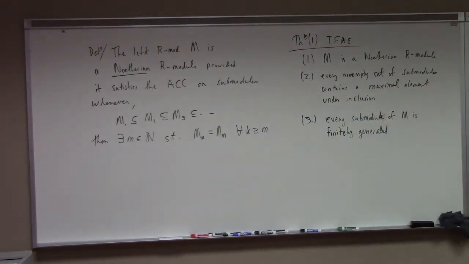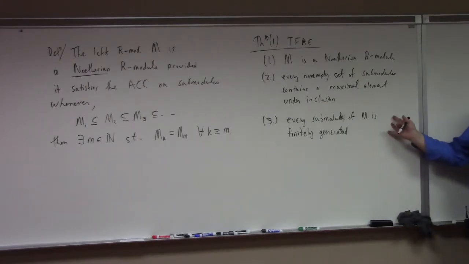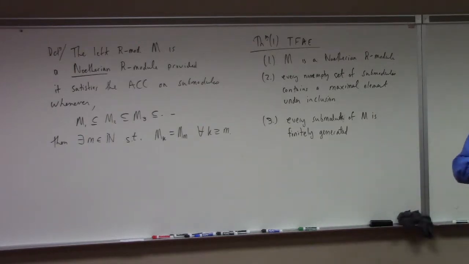Now, this we talked about before, right? The notion of finitely generated. So this Noetherian condition is sometimes called a finiteness condition, right? Any one of these gives us this Noetherian R module, which the thing we're primarily interested in is that every submodule of M is finitely generated, right? There's a corollary to this.